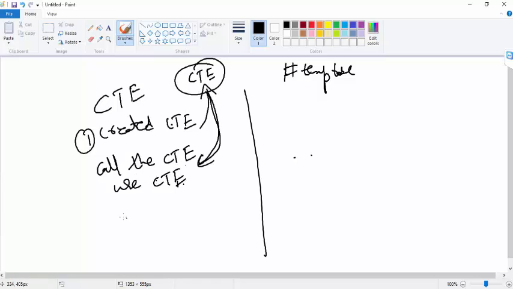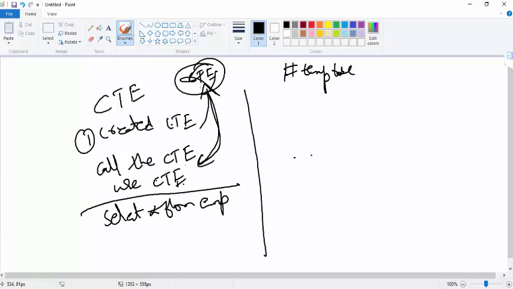Once that is done, when you go to the second query, select star from some table, EMP, then when the other query continues, automatically this will be erased. It will be deallocated. But for the temp table, you have created the temp table in step 1.